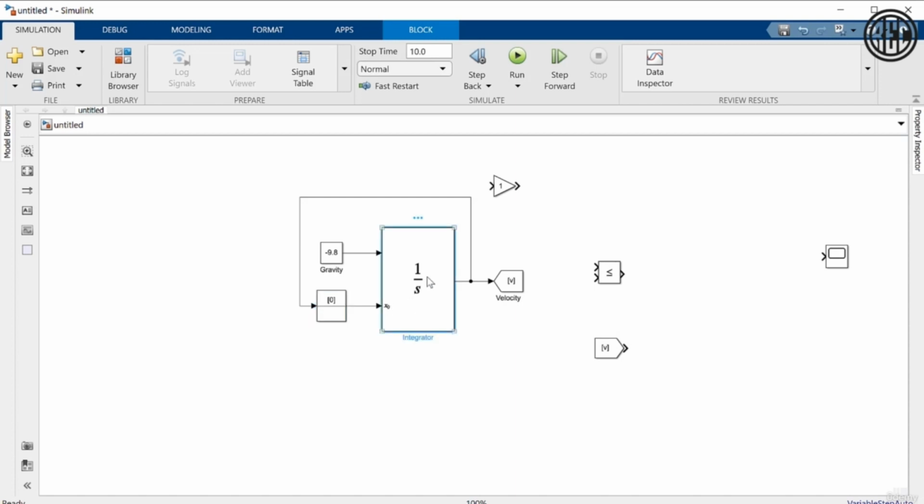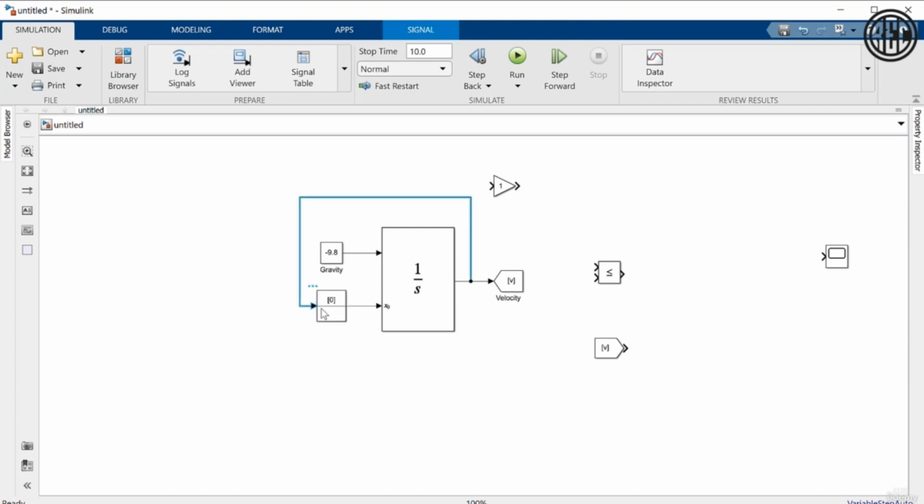That's helpful because this block is essentially doing integration one time, then again, then again, and we don't want to keep feeding this initial condition, because we know the velocity of the ball is going to keep decreasing every time it bounces. So instead of telling it to always take 0 meters per second, we can tell it to use that initially, run the first iteration, the first bounce of the ball, and then after that, use whatever you had as a result for the previous iteration.